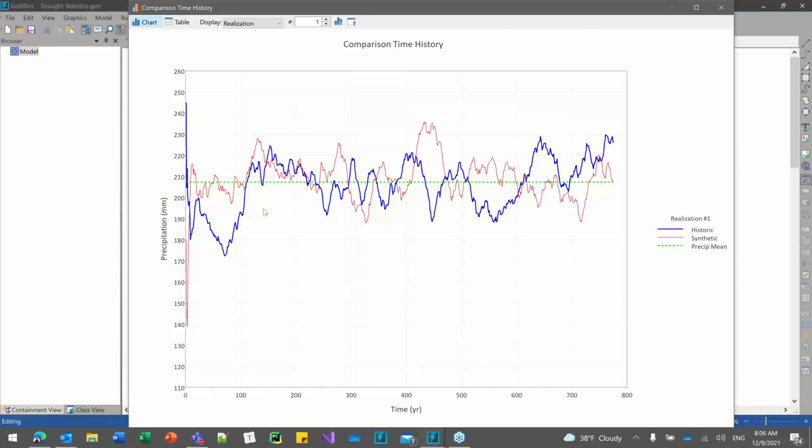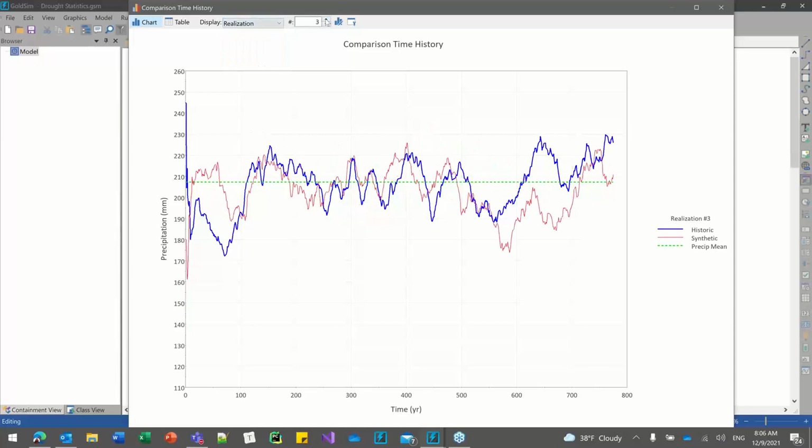We've built a model that synthetically generates its own precipitation record over time, with the goal of having the same or similar statistics as what we found in the historic record. That allows us to generate a wide range of possibilities by running many realizations. So what you can see here is, if I flip through the realizations by clicking up here at the top of the chart, we're looking at realization number 1.